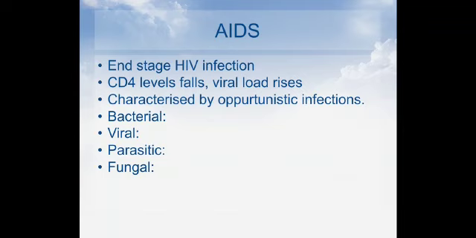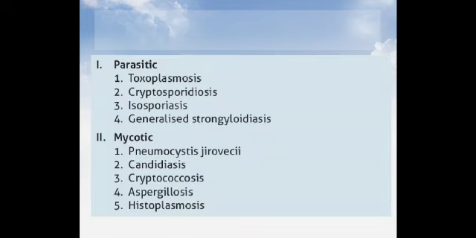Once the CD4 levels have fallen, there will be drastic suppression of the cell mediated immunity, so CMI cannot override the infection, and the HMI, that is humoral immunity, is very non-specific. Non-specific antibodies are present, hence it cannot eliminate the infection, and CMI is suppressed due to reduced CD4 cells, so CMI cannot eliminate the infection. So due to suppression of both CMI and HMI, the viral load drastically increases and the patient becomes prone to opportunistic infections. Various opportunistic infections are seen in HIV.